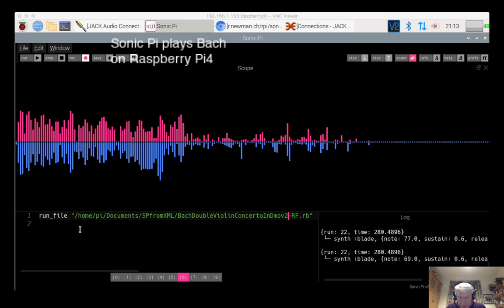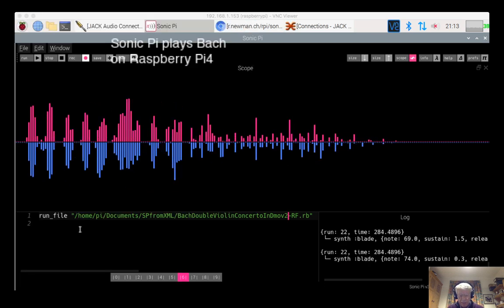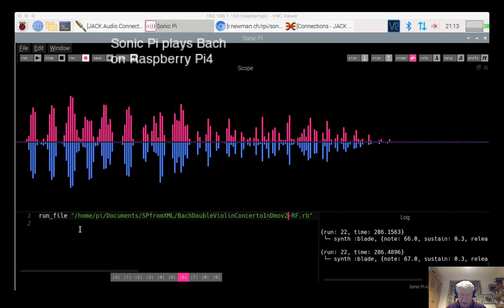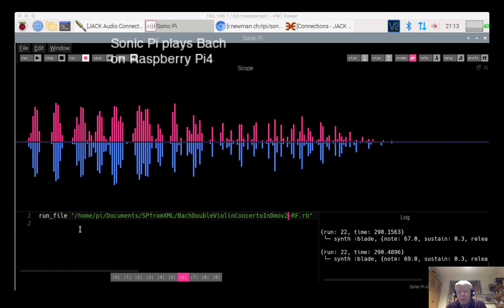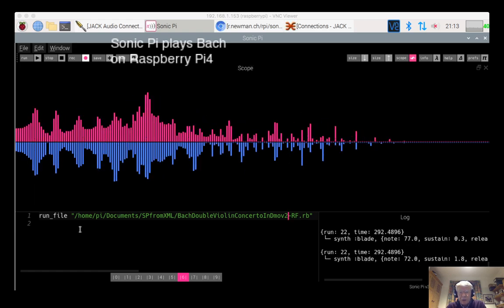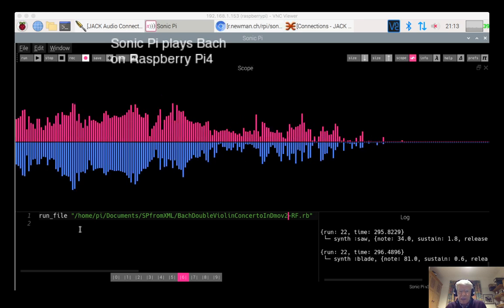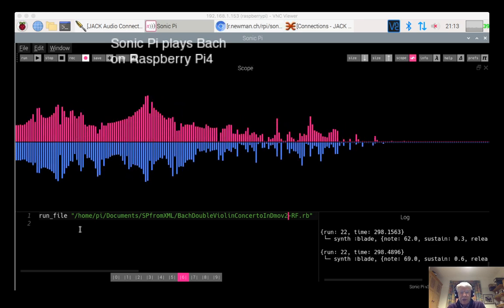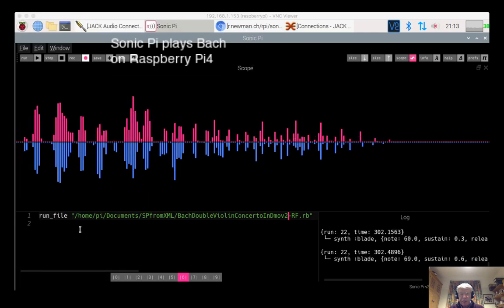Maybe a little about the techniques that I've used to generate these files, because I certainly didn't in this case type in all the notes. It started off with a MIDI file, which I put into MuseScore. I then separated the parts, and Sonic Pi is fairly stringent in what you can actually put into a particular part.